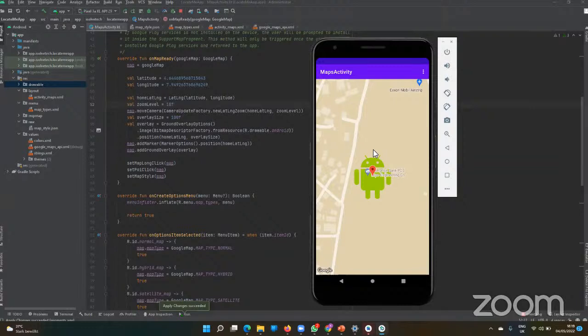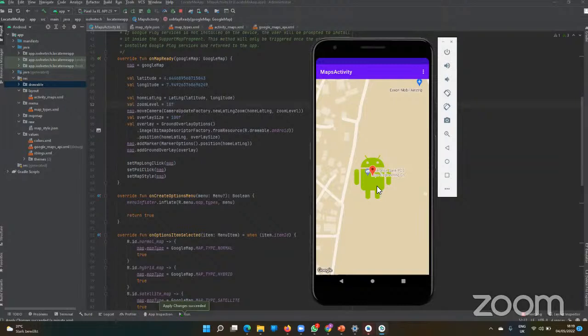So let's do the last one: how to enable location tracking. Users often use Google Maps to see their current location, and to display the device location on your app, you can use the location data layer. The location data layer just adds my location icon to the map. When the user taps on the button, the map centers on the device's location. Location is shown as a blue dot if your device is stationary, and as what we call a blue chevron if the device is moving.